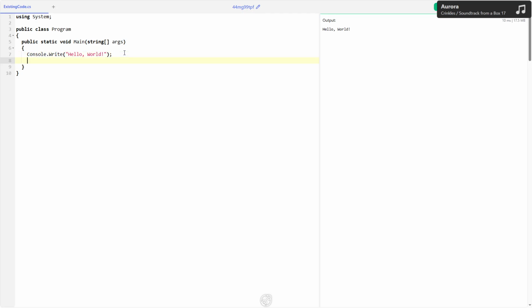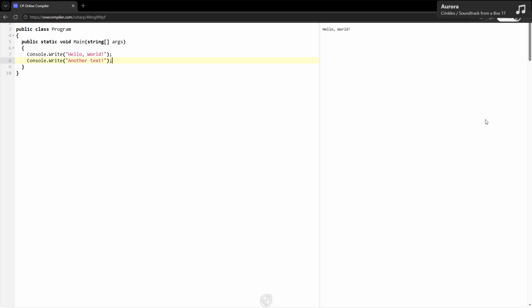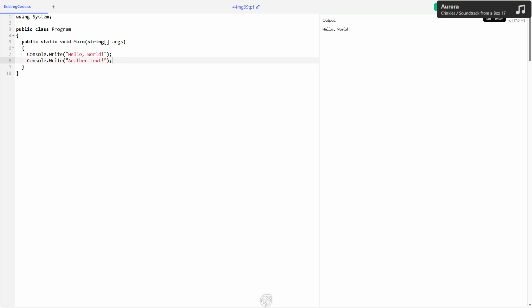Now that we can make outputs, we can make another text appear as well. Oh, whoop, not intended. Please go back. The output looks a bit weird though. This is a distinct text and this is a distinct text. Two different strings. But in the output, they're just written one after another. No space, no new lines, nothing. Just as one continuous piece of text.